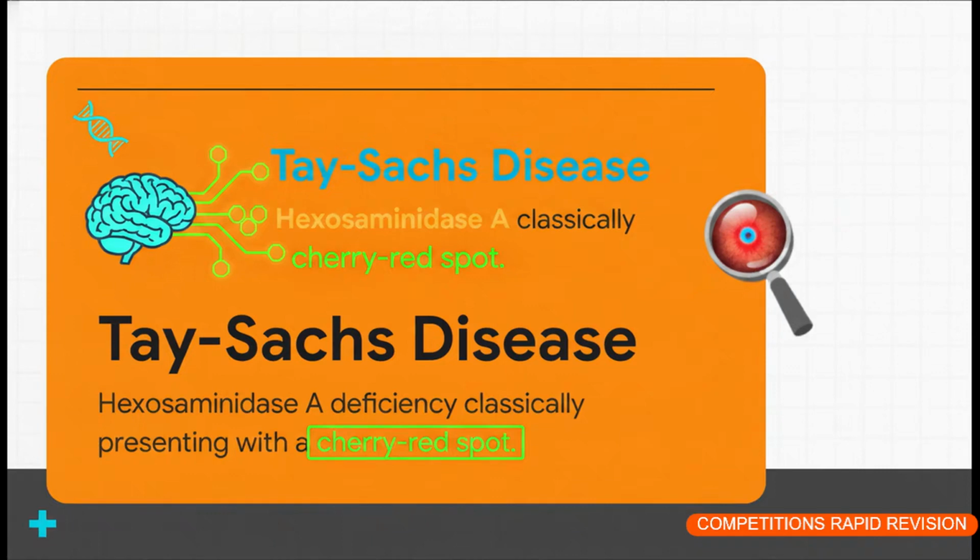And this brilliantly illustrates our final vital clinical buzzword before we hit the summary tables, Tay-Sachs disease. It's caused by a deficiency in hexosaminase A, but the absolute golden buzzword, the thing you must scan for in the clinical vignette, is a cherry red spot on the macula. You see that? You know exactly what you're dealing with.